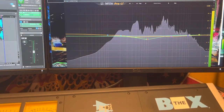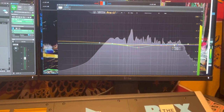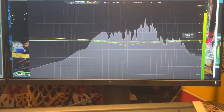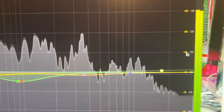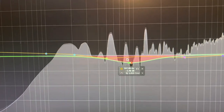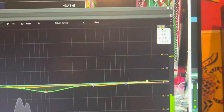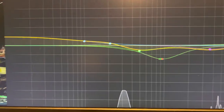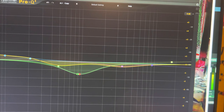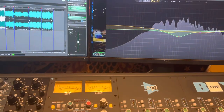I've done a pass with BX Digital, and I'm also running Fab Filter Pro-Q. Fab Filter is incredibly flexible — you can take any node and make it mid, side, or stereo. There's a mid-range dip only in the middle, and the rest are stereo. It's just a different way of working. It's also worth pointing out: these are mastering amounts of change — this line is plus 3 and that's negative 3, so you can see how little I'm actually doing. A little goes a long, long way in mastering.